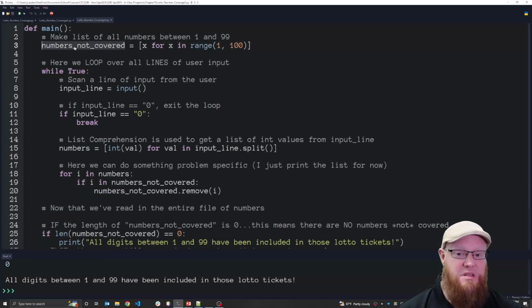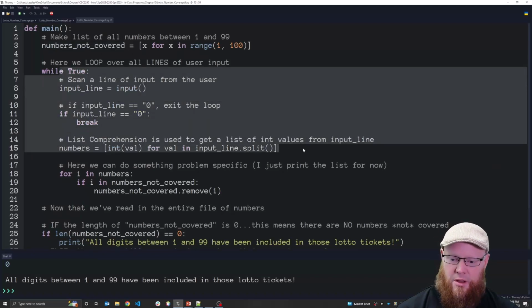I say numbers not covered, and I put every number from 1 to 99 inside that new list. This is using list comprehension. We've seen this already. So I've made a new list of all numbers between 1 and 99, and I call this numbers not covered.